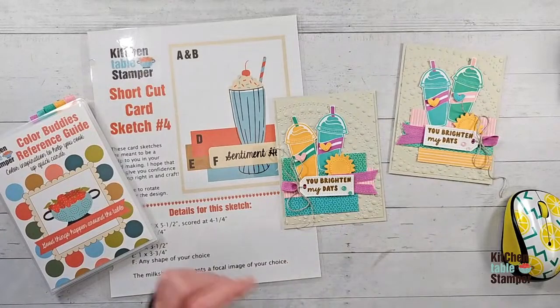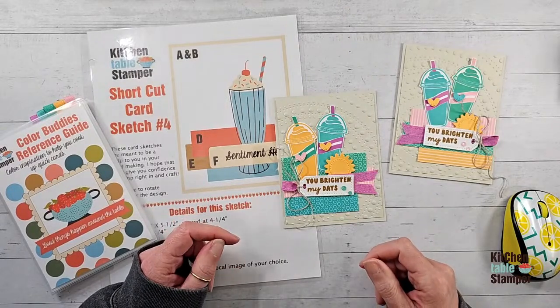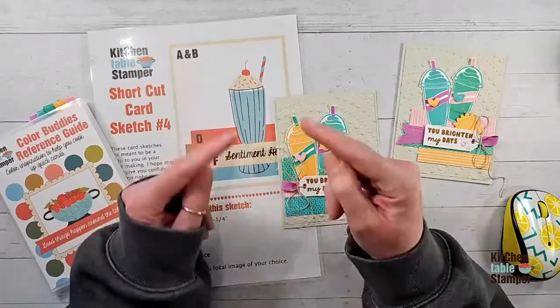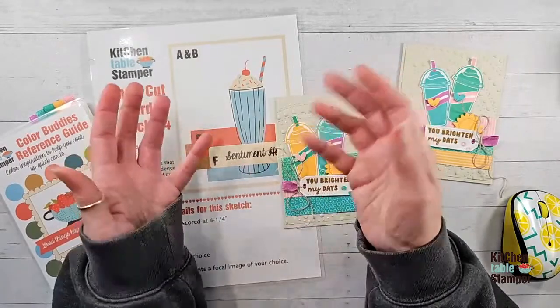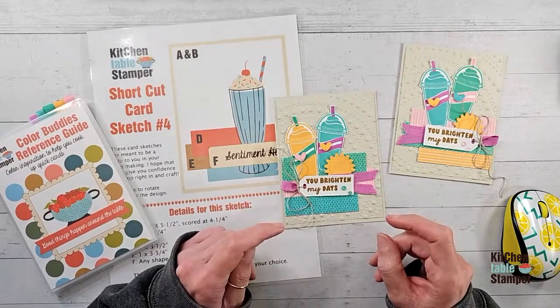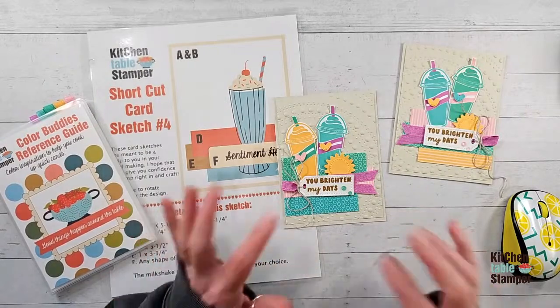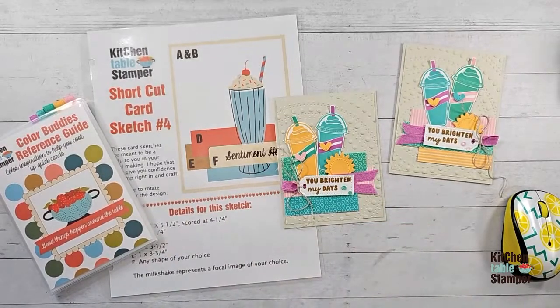Tony says bummer but he'll still have time to make them. I can private message you the box I'm using, Tony — I've been reintroducing my boxes as a series of useful boxes and I think I've used this one before. Maybe I can give you a jumpstart. Are you making them for a craft fair? Thursday we'll have the cotton candy treat box. If you're new and just joining us, let me show you the series — you're joining in a series of five videos, and this is video number four.